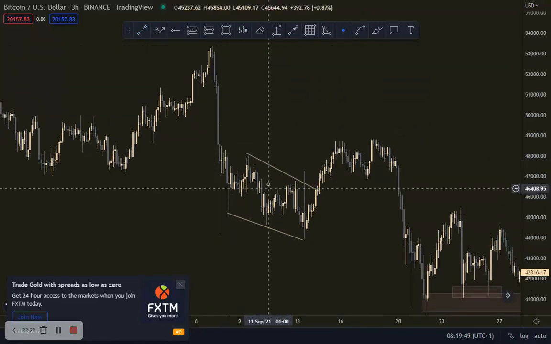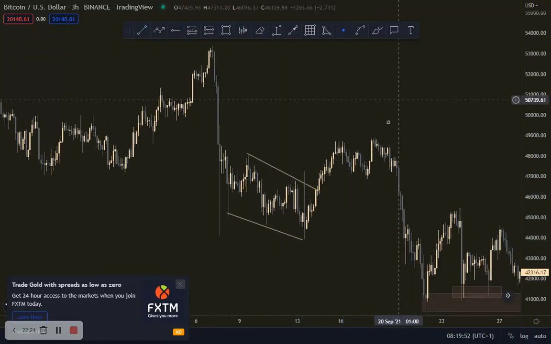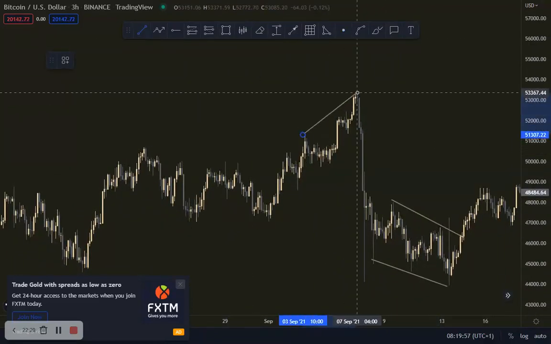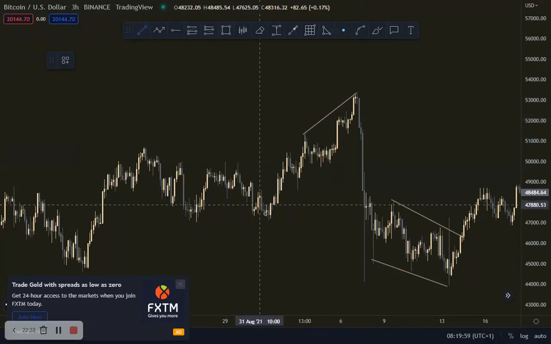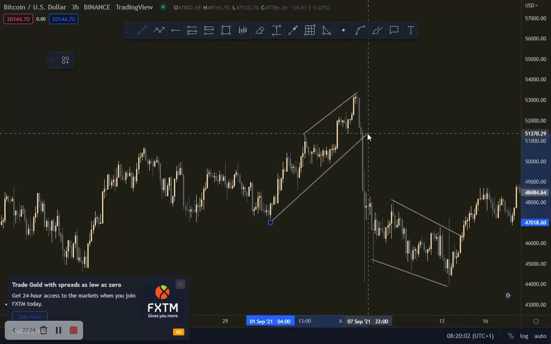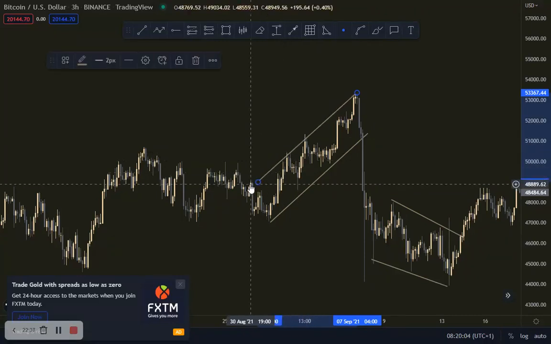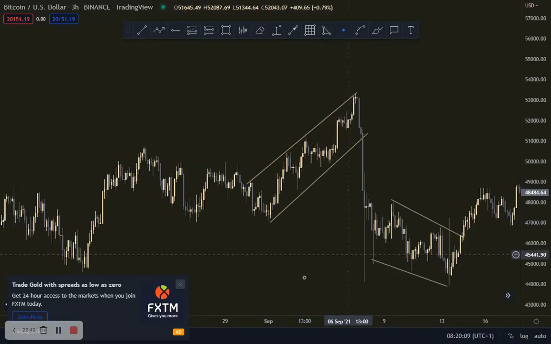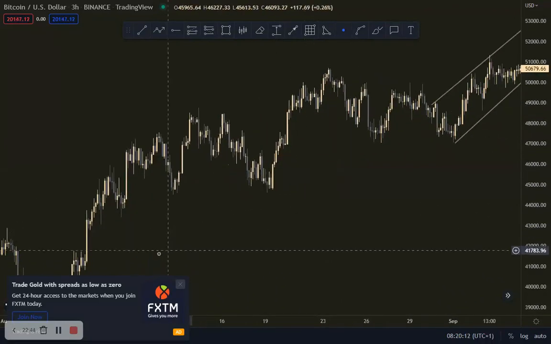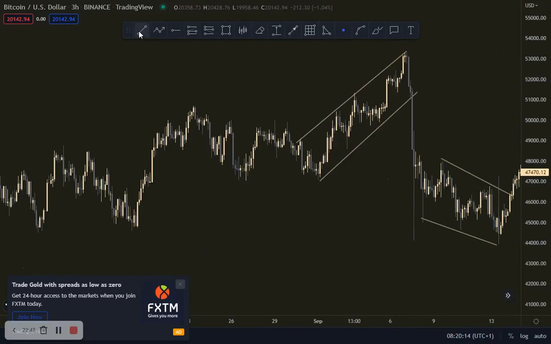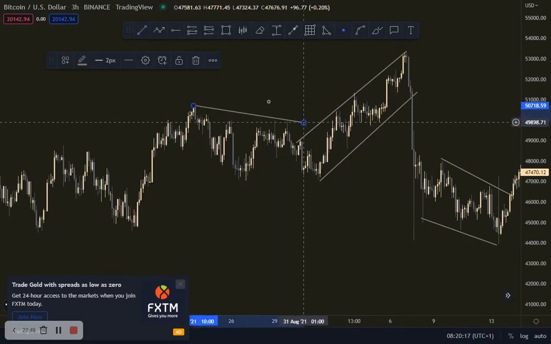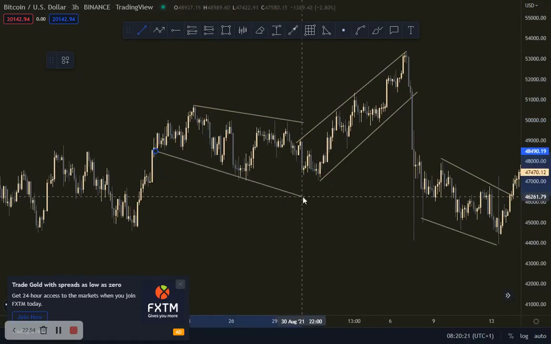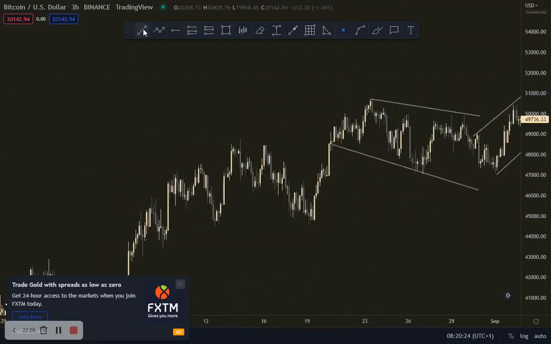What do we see? Correction, break above, then take a look at here. What do we have here? A channel. Drag this here. An ascending channel, price dropped. I'm sorry, I have a little bit of a cough. So we had this flag, we had this channel.